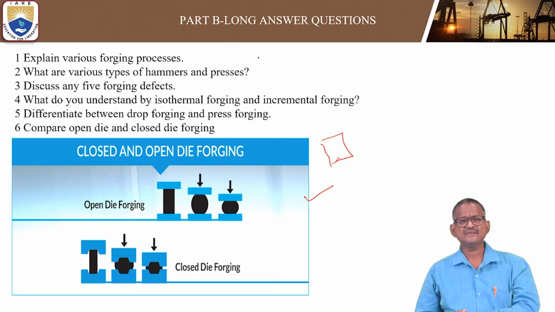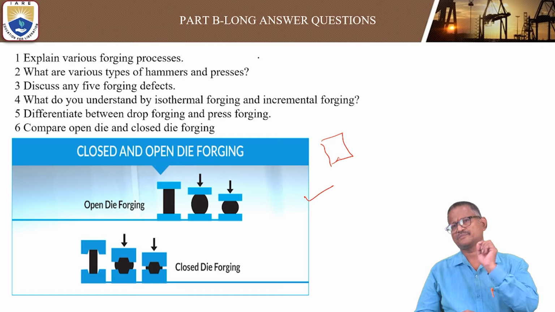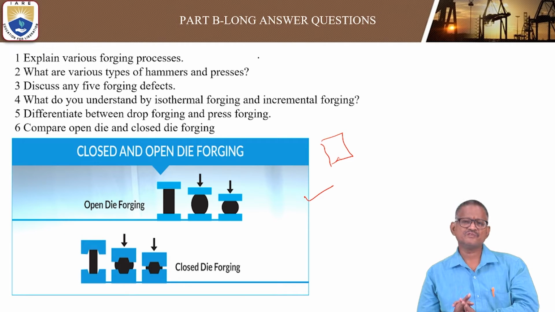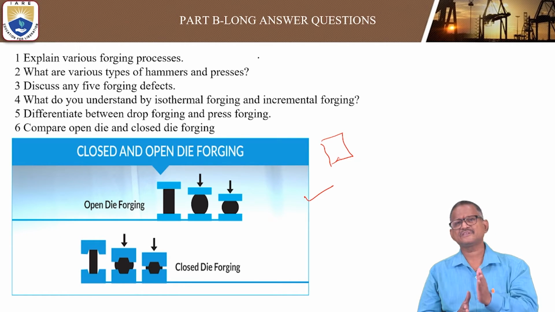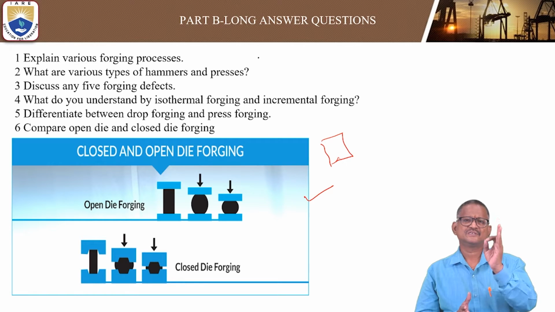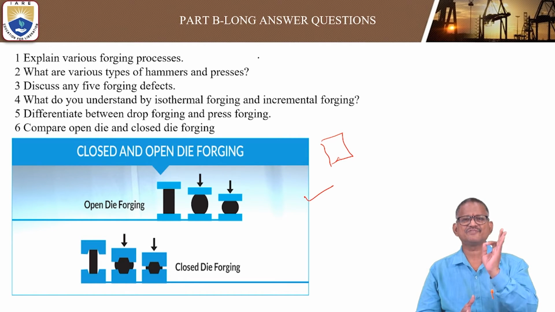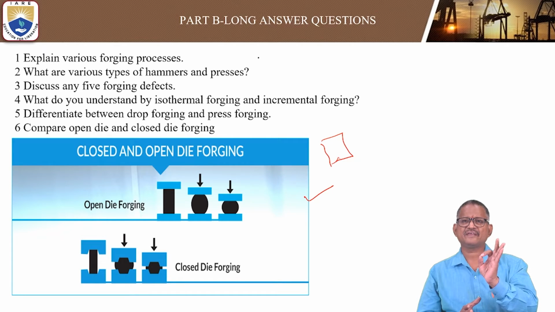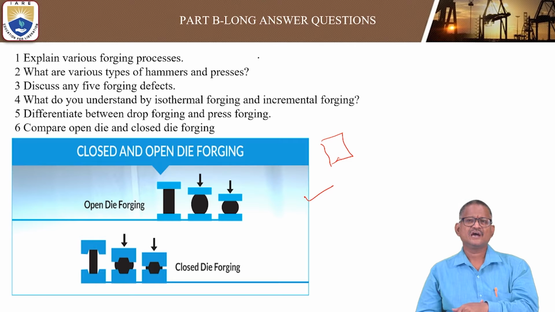Another important question is: differentiate between drop forging and press forging. Here it is a very simple one, and you can explain the classification clearly. For 14 marks, give a minimum of 7 points, with needed cases. For drop forging, mainly connecting rods and wrench spanners can be made, and press forging, with the application of high tonnage presses, can do this press forging.